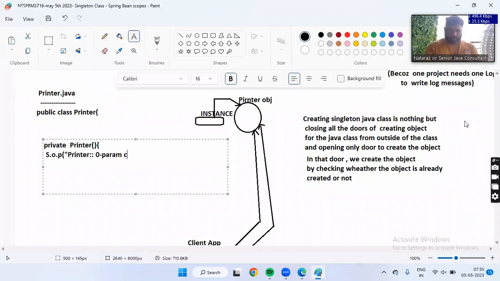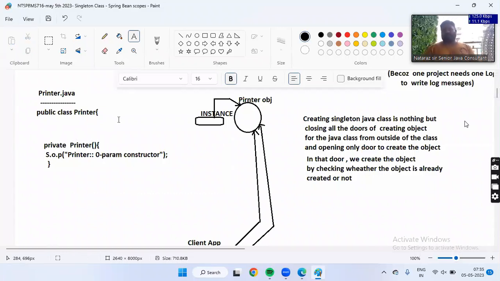Printer zero param constructor. Okay, guys, no writing, this is only for our reference.